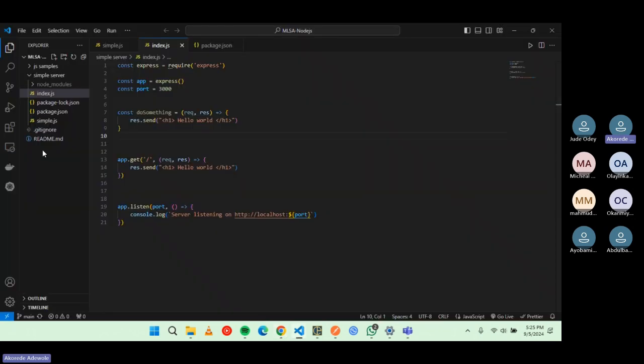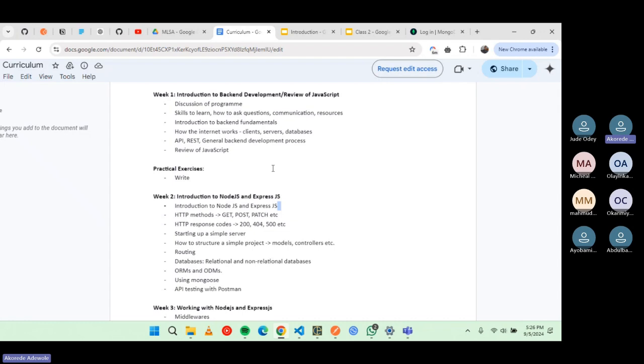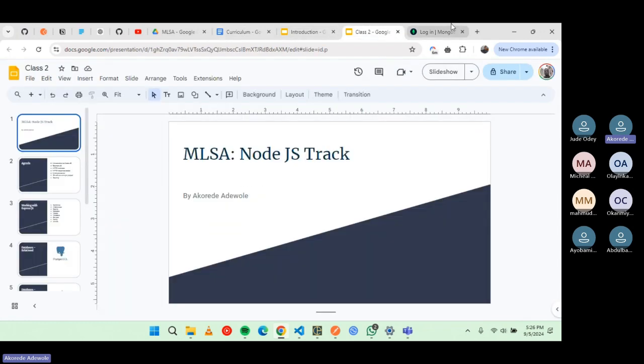Some other extensions you may want to install on your VS Code, of course, you have to use an IDE or a code editor, right? So you can install Visual Studio Code. It's the most popular, and in fact, it is an assumption that you have all of that installed as well. So let's get started. Let's resume our discussion.